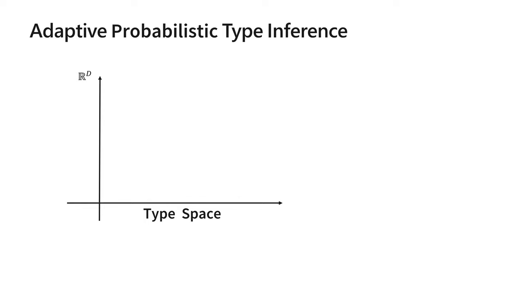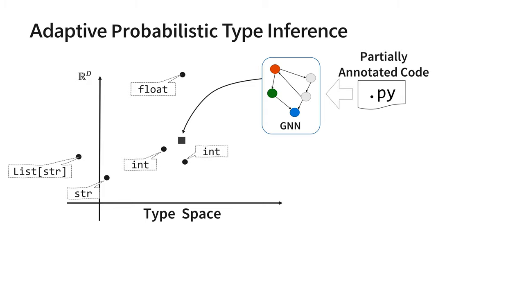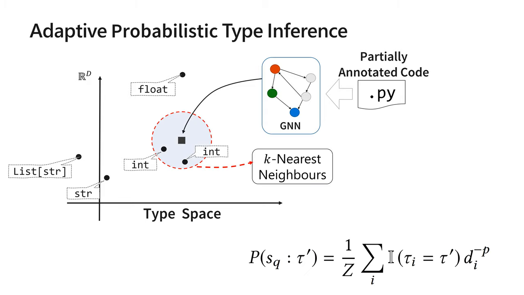To predict type annotations, we use a simple meta-learning framework. We first build a type map. For identifiers with type annotations or identifiers whose type we can statically infer, we compute their type embeddings. Then we associate the locations of these embeddings to those types. We call this a type map. Crucially, we can map types in the type space that were not included in the training data. This allows us to dynamically learn new types and is the essence of our simple meta-learning framework. To achieve this, we simply have to ask our graph neural network to predict the type embedding of the symbol with a new type. We can then update the type map to associate the computed type embedding with a new type. At this time, the GNN computes type embeddings for all identifiers with no type annotations. TypeLus then queries the k nearest neighbors and suggests their types. Finally, a type checker filters type-incorrect suggestions.